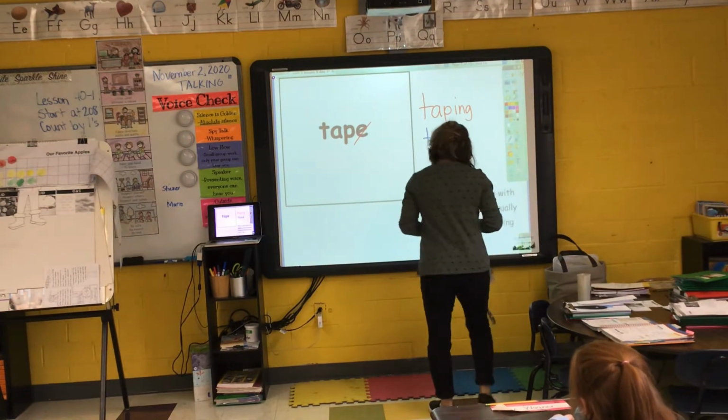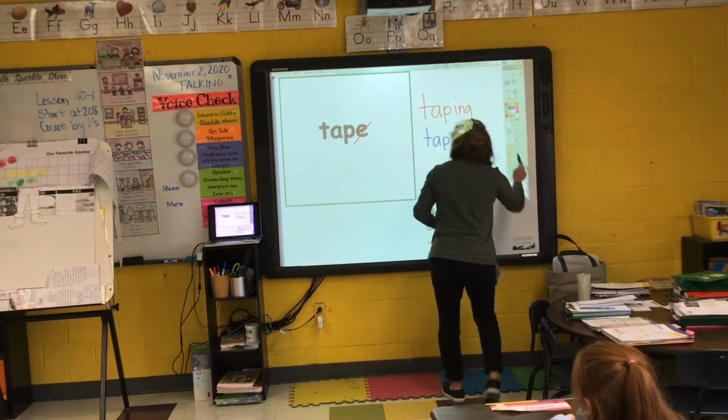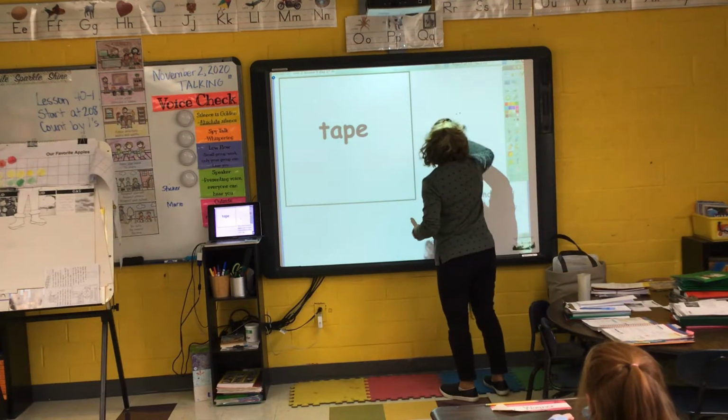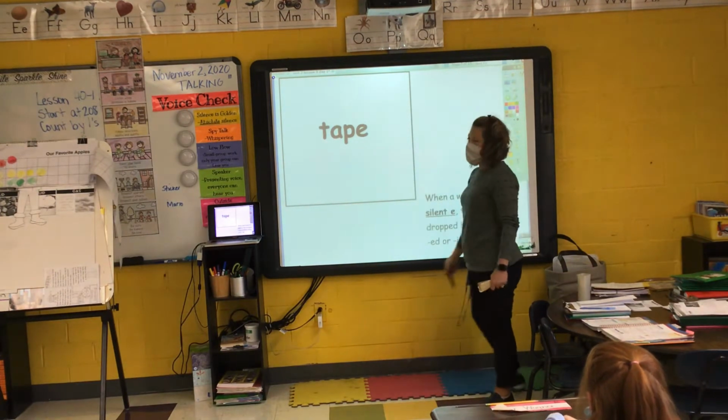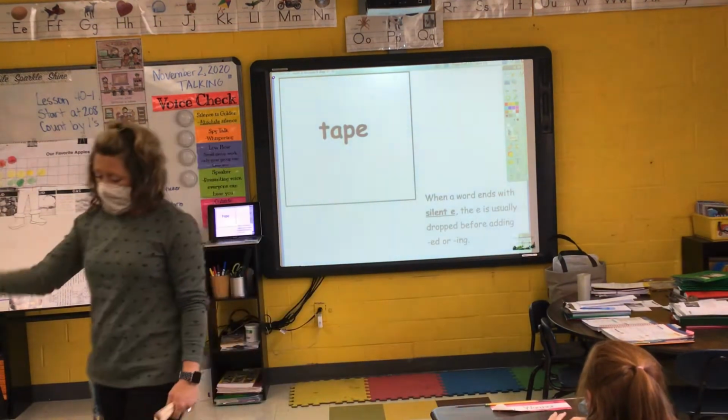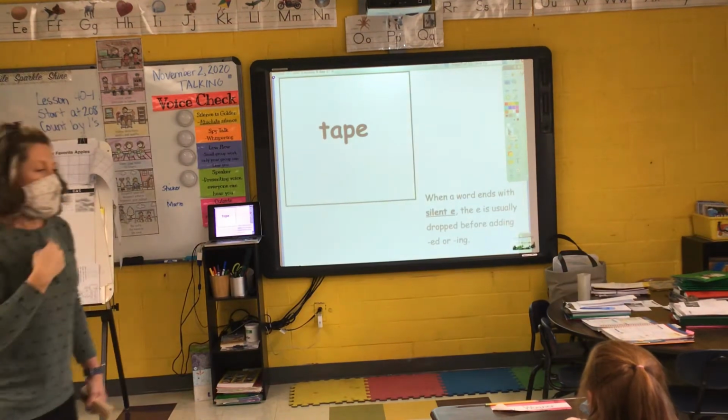Okay, so I want you to take a look at this word here on my word card. My word here on my word card is tape. I say it, you say it, tape. Tape.